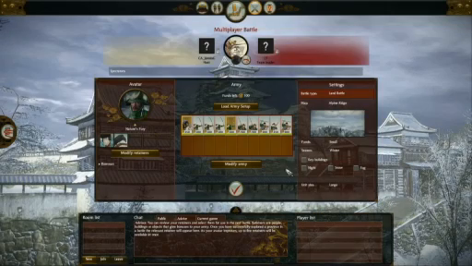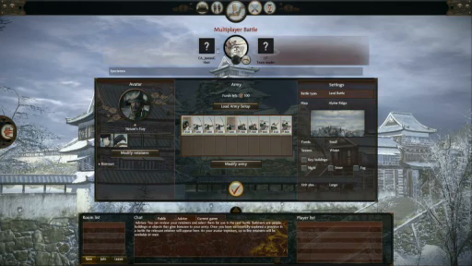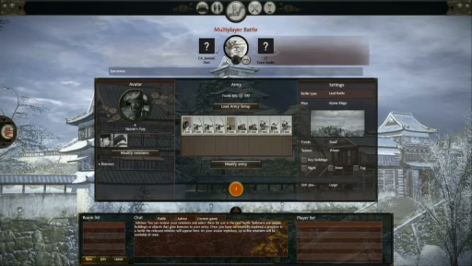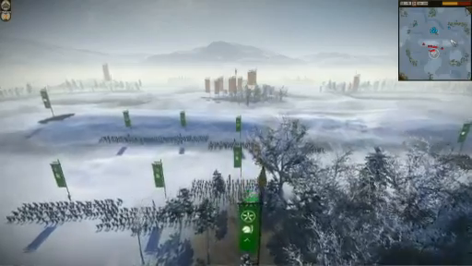Here we are in the online battle. You can see my army right here, ready to go. My retainers ready to play. And of course, therefore, we begin. Here we are, counting down. And into the online battle.